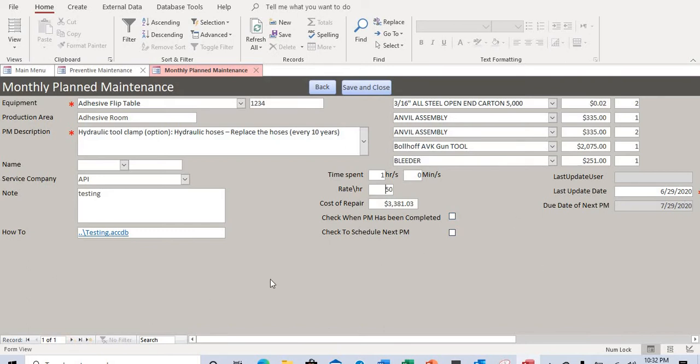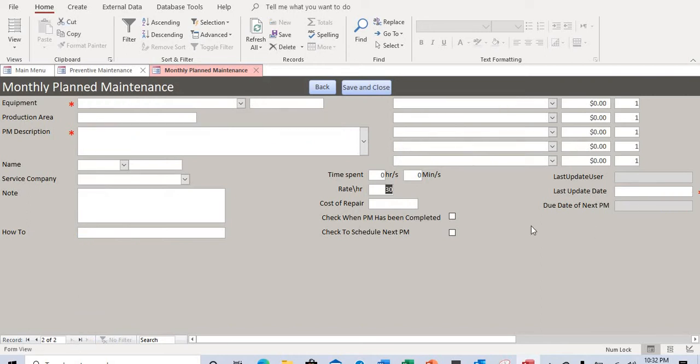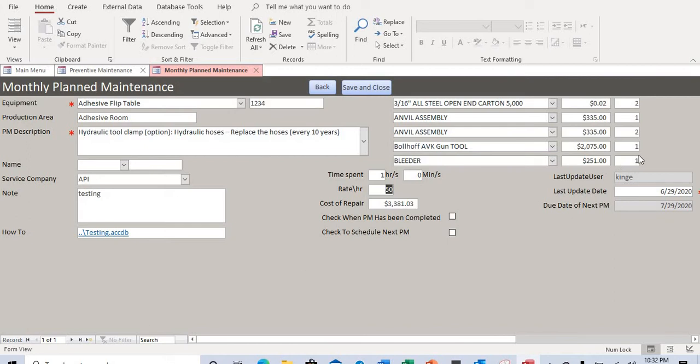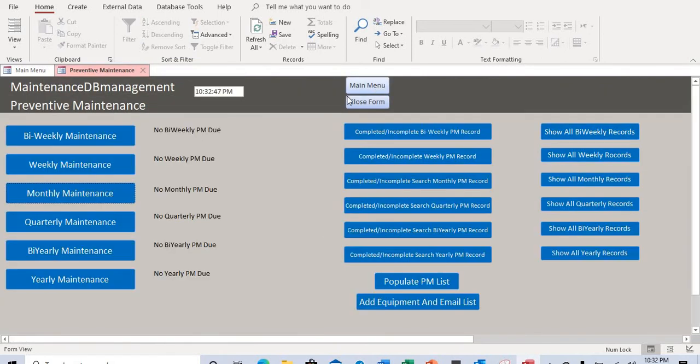So once you get out of this, save and close, this information auto-populates. Another way to do it is to go to the navigation records here, and if you click here and then you go back, you see it populates the user, and it gets this information from your computer. So let's close this to refresh. That way we can see that the dashboard has an update here, a reminder. So let's close the form, then go back, and now you see you have 1 monthly PM due soon.